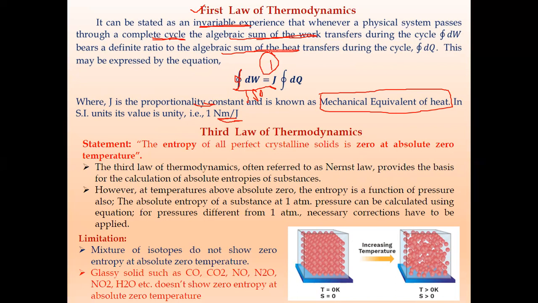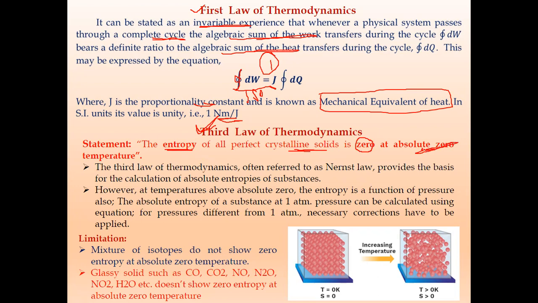Now we have the third law of thermodynamics. So we'll see the second law of thermodynamics in the next video, where we have heat engine, heat pump, and refrigerator. So we'll have the third law of thermodynamics. The statement is that the entropy of all perfect crystalline solids is zero. So entropy is zero for all crystalline solids at absolute zero temperature.